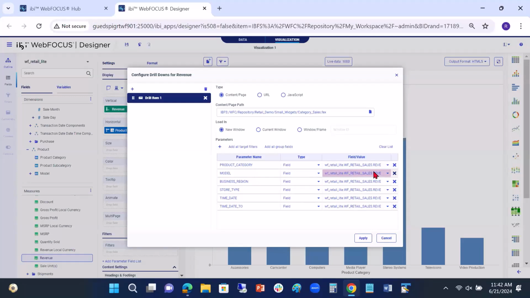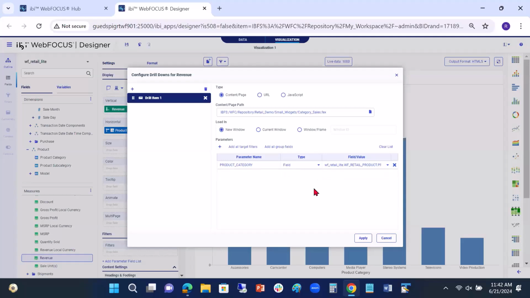So I don't have all of those fields. Actually, the only things I have in this chart right now are product category and revenue. That's why when you click the little drop down, you'll see I have revenue, and because revenue's first, that's what you see here for all of them, and product category. So I can select product category for that one. These other ones I don't need, so I can just delete them by taking the little X's off. All I plan to do is pass the product category into this drill down.